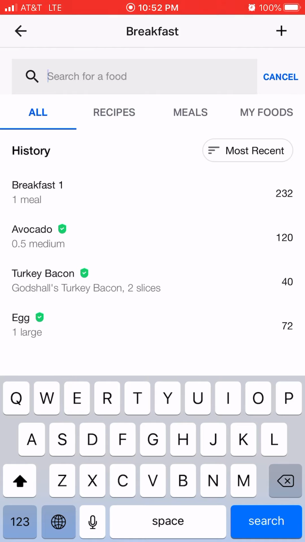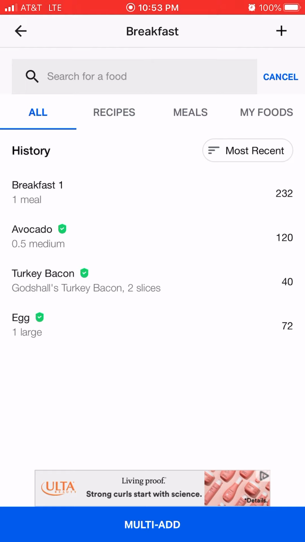So your guys' job is to log every single thing that you put into your body, both food and drink. That means your oil you cook with, your butter you cook with, the extra spoon, the extra lick of the spoon of peanut butter before you put the spoon in the sink. All of those things matter because those things are calories. And as we know, calories are king. And in order for us to get the results we want, we need to adhere to the energy balance equation.